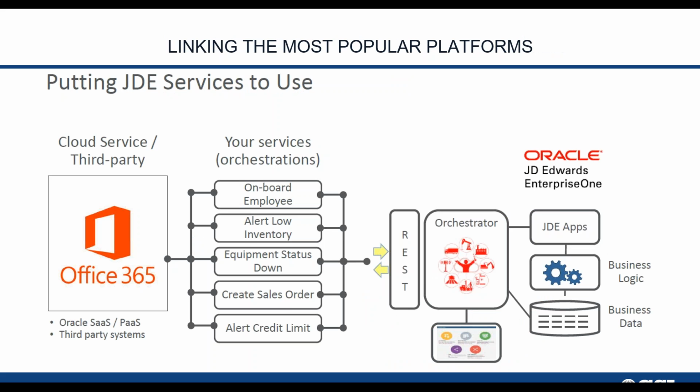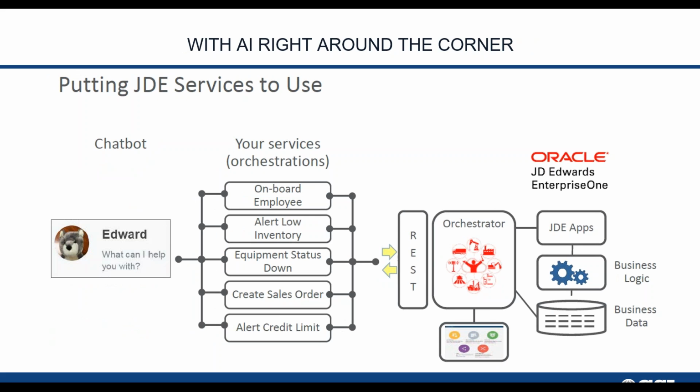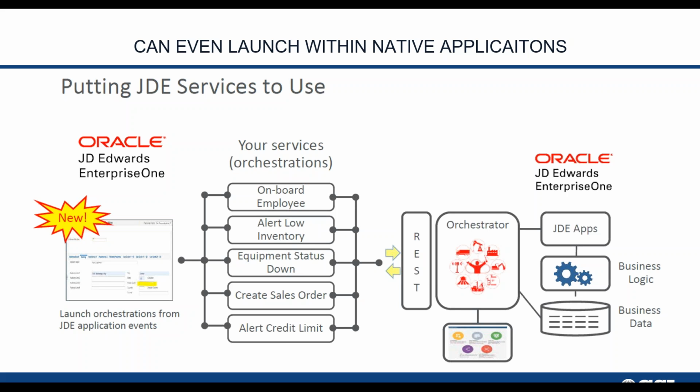Office 365, email, calendars. I want to set up a meeting. I can have an orchestrator go out, look at a calendar. Is he available? Give me some dates. Let me schedule a meeting. Automated chat bots or artificial intelligence, being able to talk into your phone and having things done. What is it you need to do? And I'll say to you now, with the latest and greatest tools release, you can embed an orchestration right in an app and have it processed right from the app.